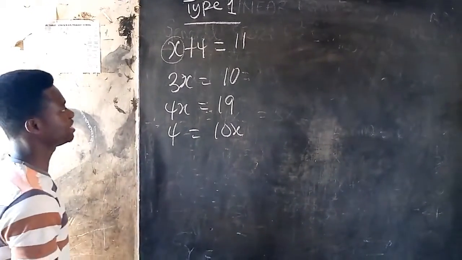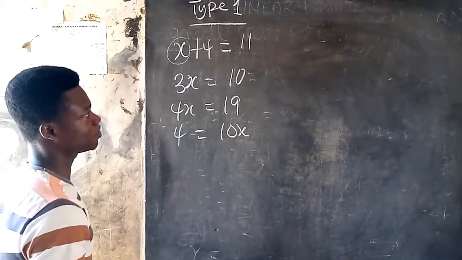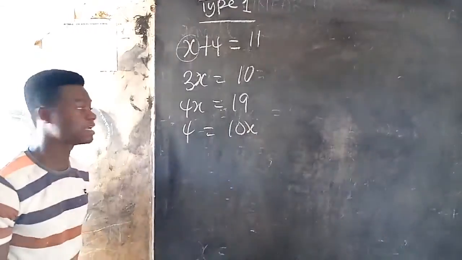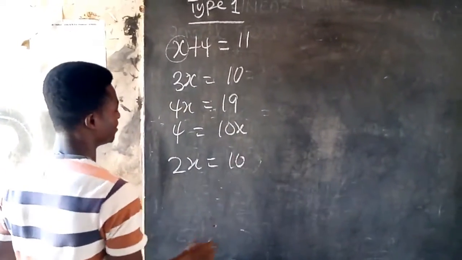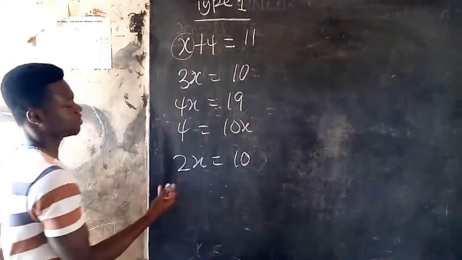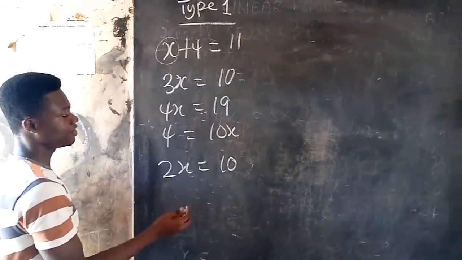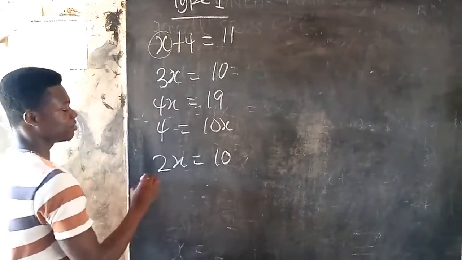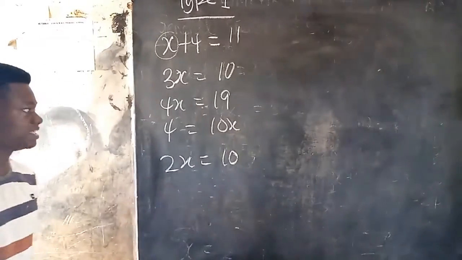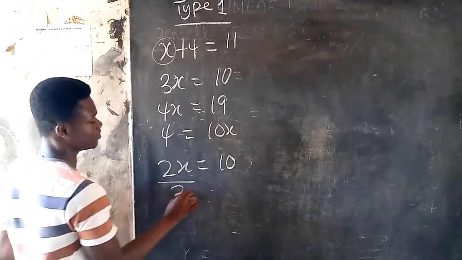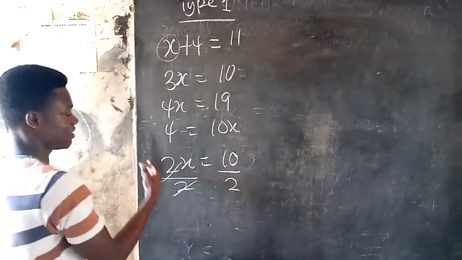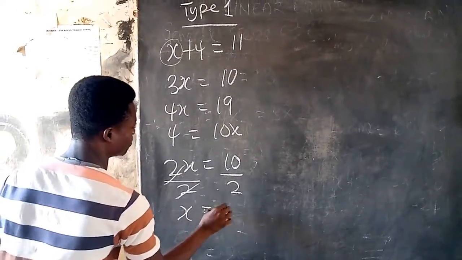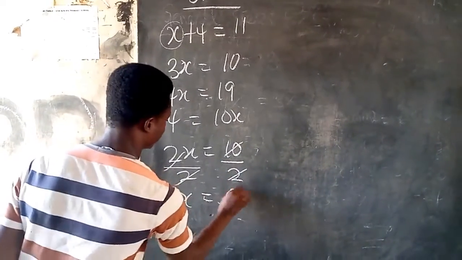So let's take one or two examples of type 1 and see how we can solve them. 2x is equal to 10 here. Let's try and find the truth set of this equation. All that we need to do is divide both sides by the same quantity. So let's divide here by 2 and divide here 2 by 2. 2 goes into 2 once, and we have 1x here, equal to 2 goes into 10, 5 times.